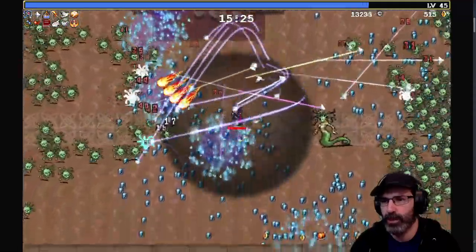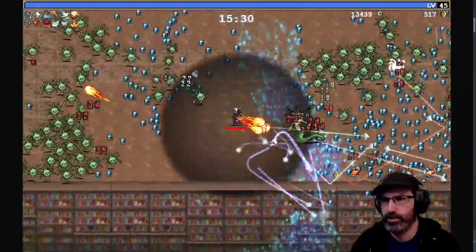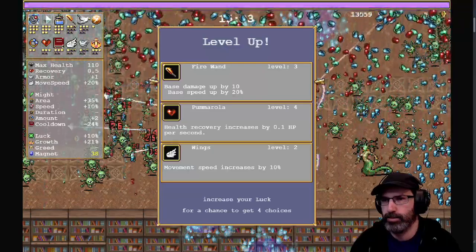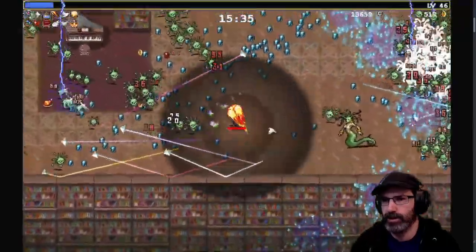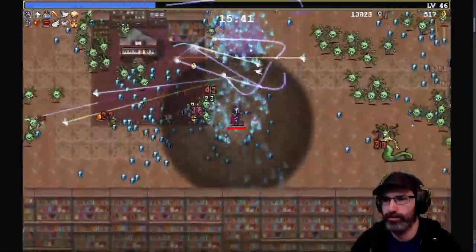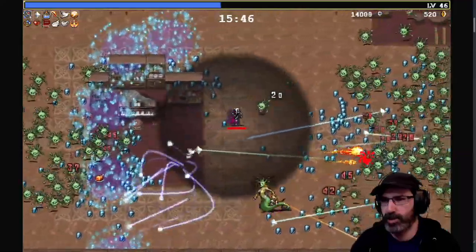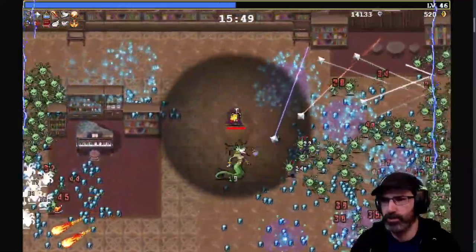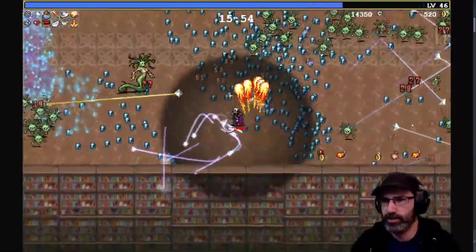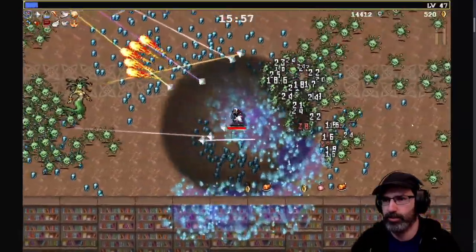All right, let's get the fire wand going. It's only level 2, that can't stand. Fire wand. Oh, look at the delicious fireballs now. This is ridiculous. Phenomenal cosmic power. In a bit of living space. Crown.